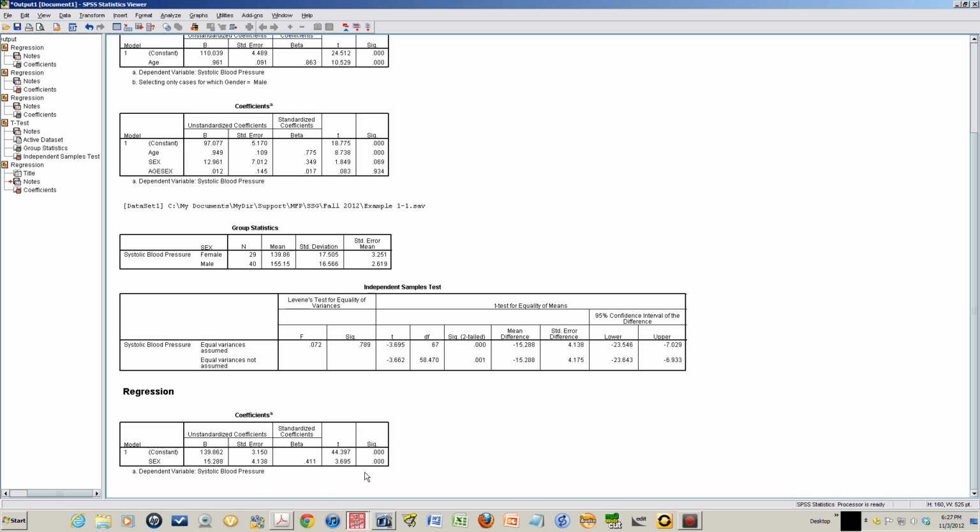And then as you see, this is highly significant. That t-value is exactly identical, and the p-value, of course, is the same. So again, there is a lot of similarity between the t-test and the multiple regression if the only independent variable is a dummy variable. So actually, instead of a t-test, you can run a simple regression with your response and your group as an independent variable. Okay, that concludes our lecture on dummy variables at this point.